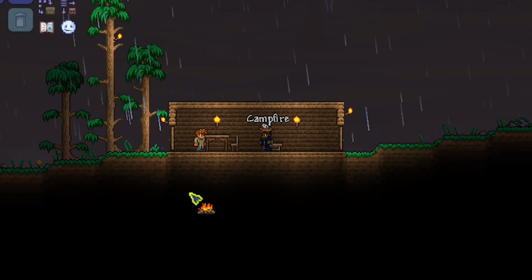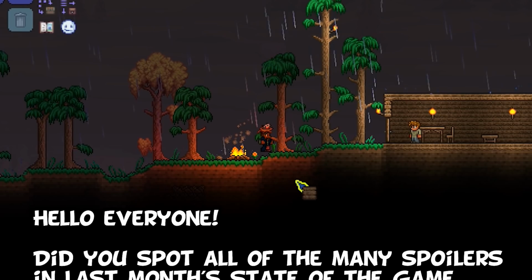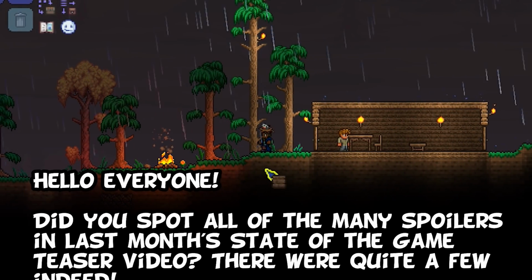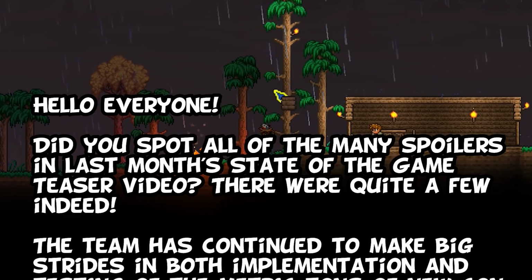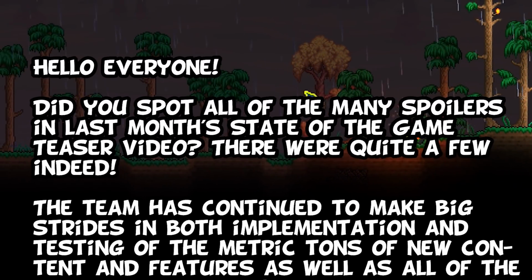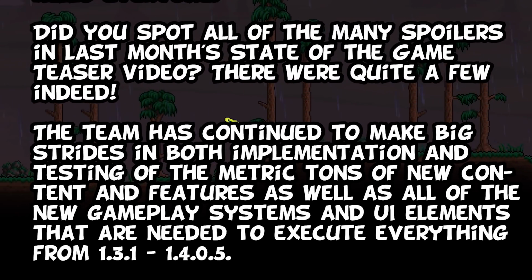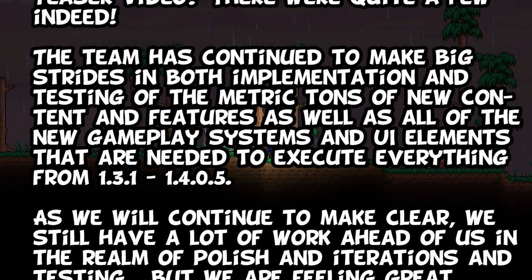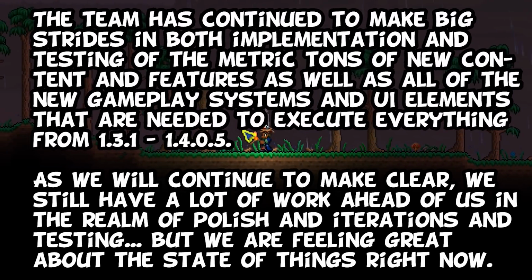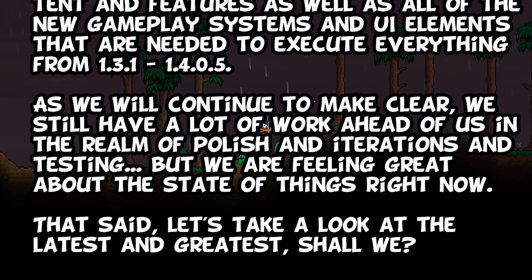They begin with, hello everyone, did you spot all of the many spoilers in last month's State of the Game teaser video? There were quite a few indeed. The team has continued to make big strides in both implementation and testing of the metric tons of new content and features, as well as all of the new gameplay systems and UI elements that are needed to execute everything from 1.3.1 all the way through 1.4.0.5.